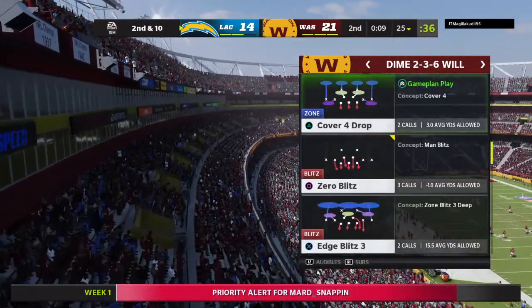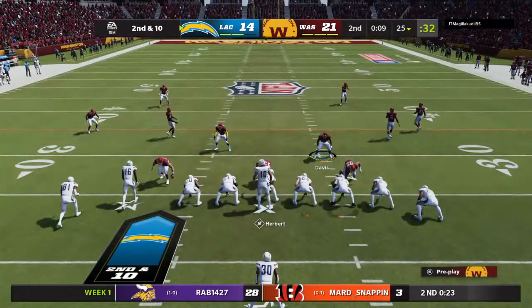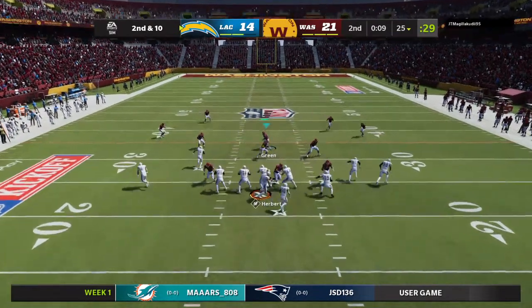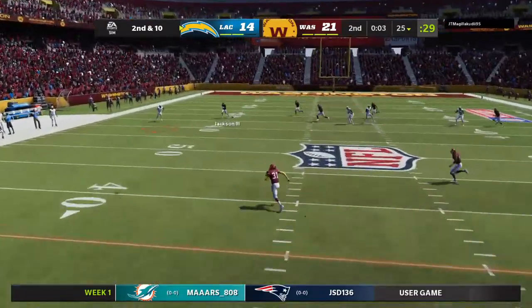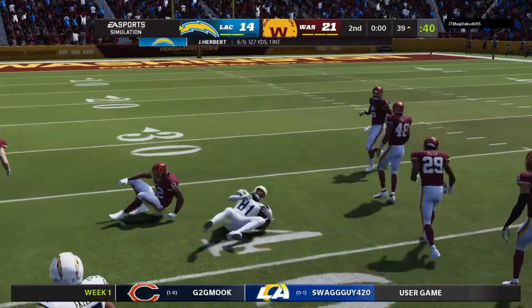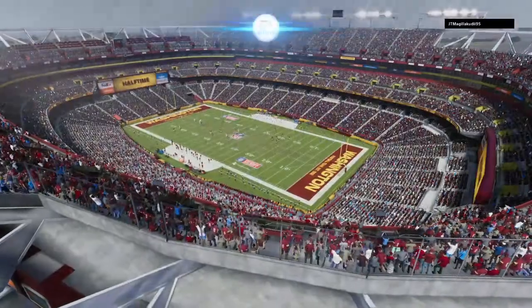Certainly no lack of aggressiveness here. They were hoping for the home run play to get them 6 points. They're hoping for a catch, maybe a call. But they figure they can at least get into field goal range with a completion. He's airing it out for Williams. He's got a man. Complete. And able to rip off a big chunk of yardage before being dropped inside the 40.